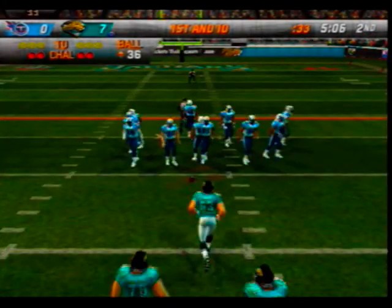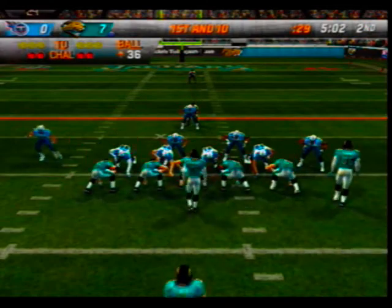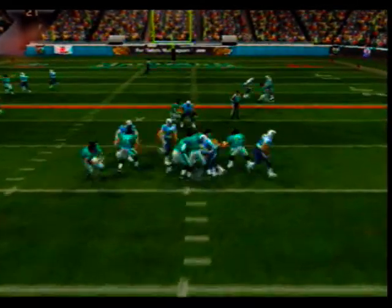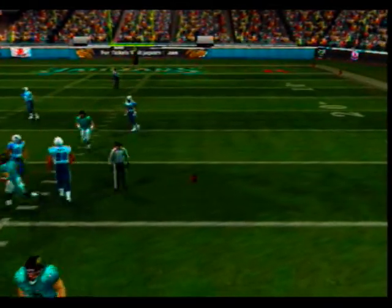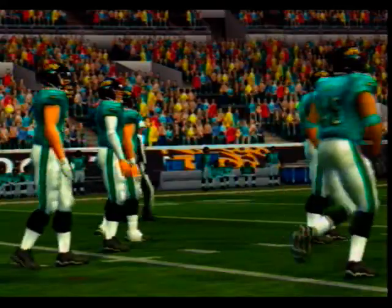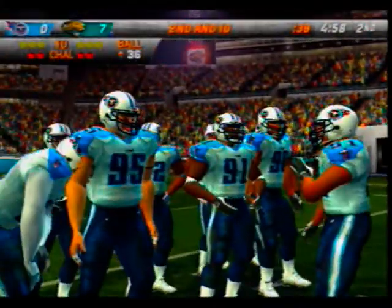Ball on the 36-yard line. Irvin, blown setback. Gets rid of it. He couldn't control it. The back was a good receiver out of the backfield. Could really give you that extra dimension on offense. You have to find a way to try and catch it when your hands are on it.